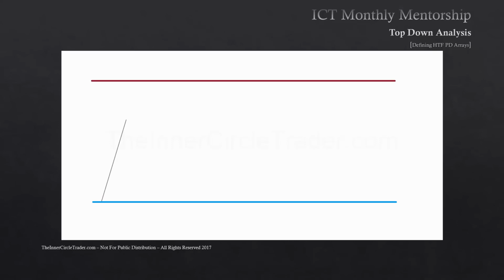Now, to remove all the ambiguity, you have to have a mindset going into it. And this teaching is to teach you the hierarchy of the tools that I use for framing the trades. Now, these same arrays are the same things that we've talked about since the beginning of the mentorship, but we're going to prevent you from having them in a disorganized fashion. In other words, there's a hierarchy in how they are used and how you look for them in price.